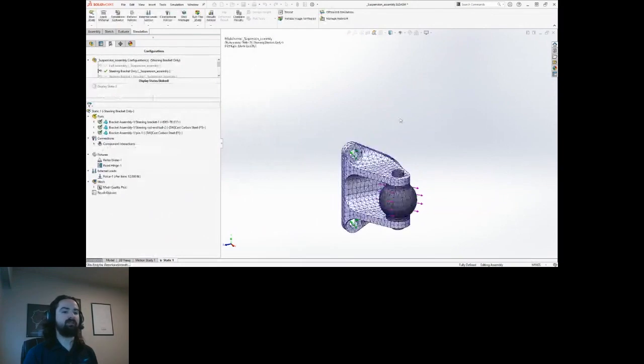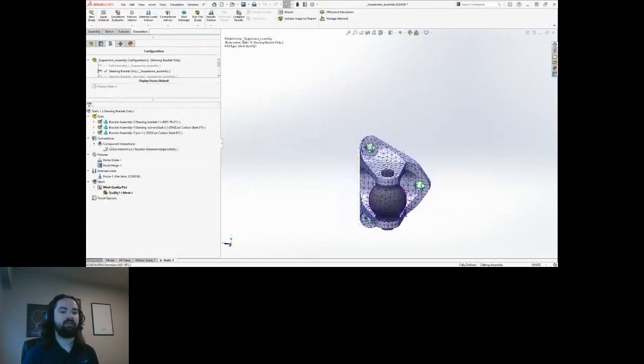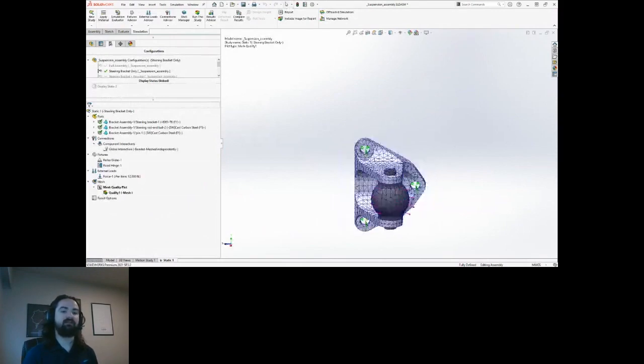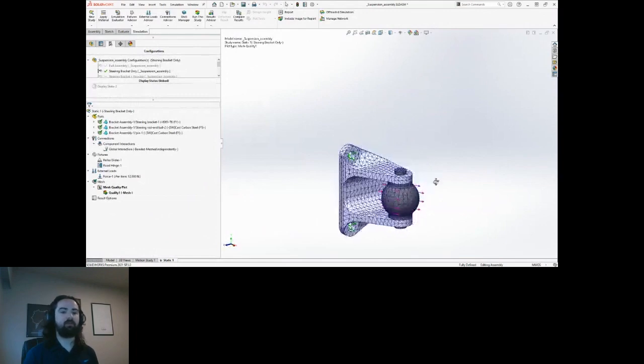And once the mesh has been created, it places a mesh result plot on the model so that you can see what the mesh looks like and decide for yourself if the mesh is fine enough or not. For our study, this mesh will work well. Just remember that the finer the mesh is, the longer the simulation will take to run.